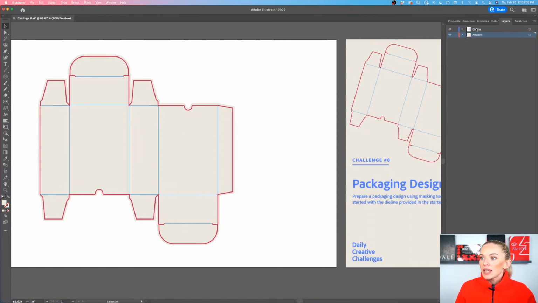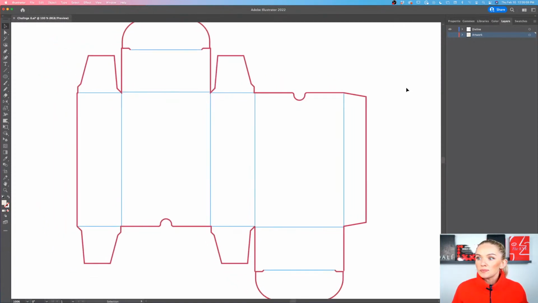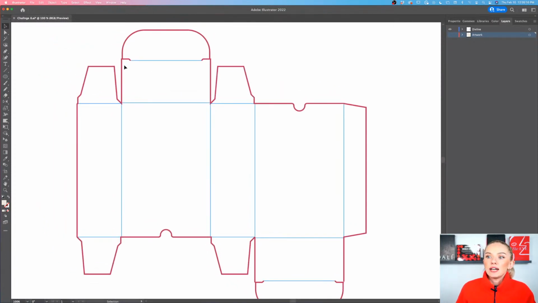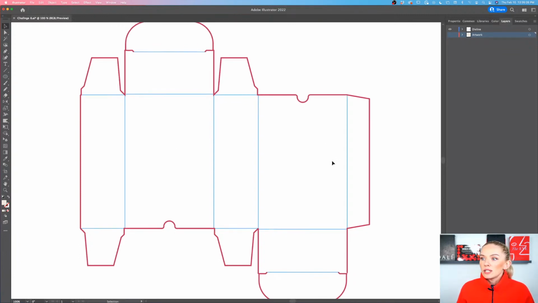and so on. Now we have also these lines right here, and let me remove the artwork one. We have the cutting line. This is where the object is going to be cut out, and the blue lines are the folding lines. So this is where the packaging is being folded, and there will be a crease created there, right? So that's the folding line, and that's the cutting line.